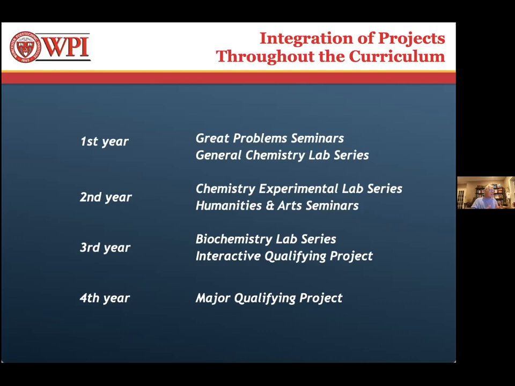To talk more about the arts component, we found that many of our students are very interested in aspects of arts, particularly music. We have a very active orchestra where students play, and over the years we've had several students who major or minor in music in addition to chemistry. So it's enrichment you can look forward to. In the third year, we have the Biochemistry Lab series in the department, and university-wide, the Interactive Qualifying Project.